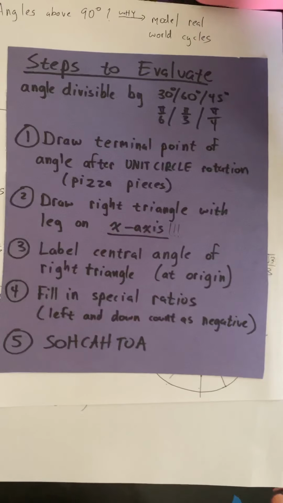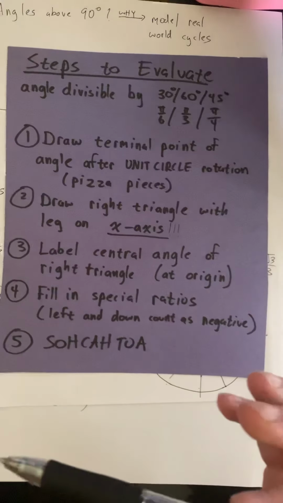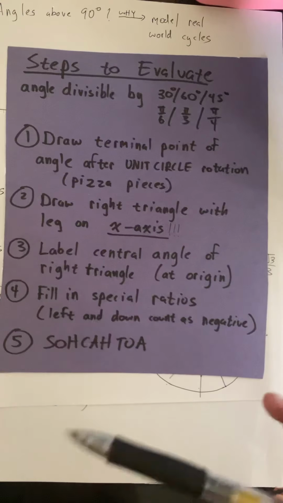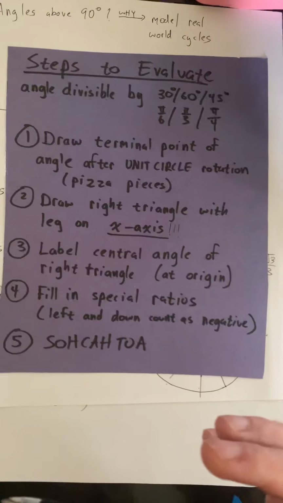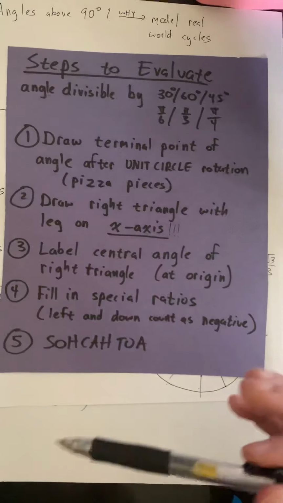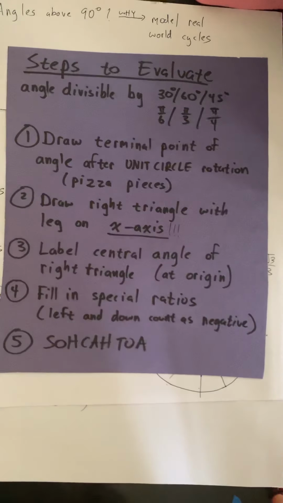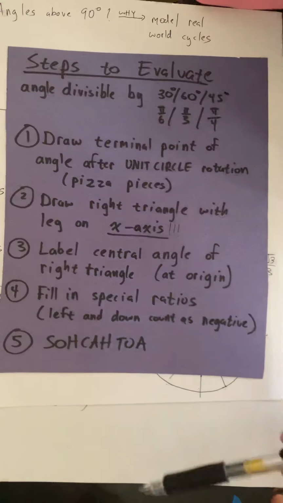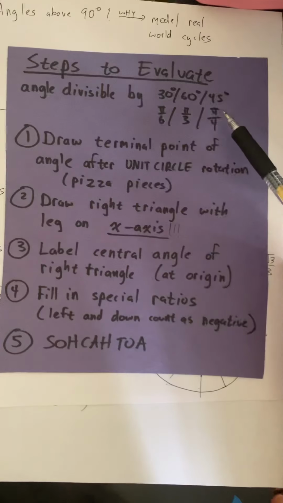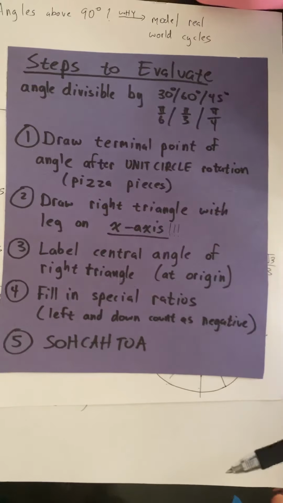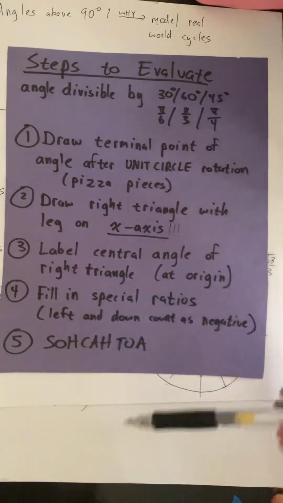That's all I got. You know, you can play back some of these examples and work through them again. Go ahead, and you can also peruse some other people's YouTube videos if you want, but I'll warn you, a lot of people have procedures, a lot of teachers teach this in a really poor way, I'd like to say, where they do like a little trick where you don't understand what's going on. This way, it's a little bit longer, but it's based on things you already know how to do. You already know how to rotate around a 360-degree circle. You already know about the special ratios. You already know SOHCAHTOA. So this way it makes complete sense.